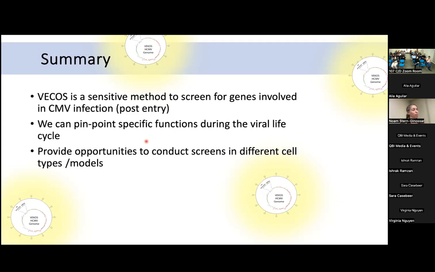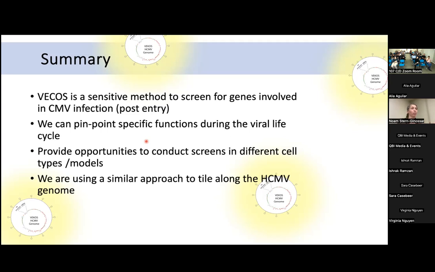So we are now applying this method to other cell types besides fibroblasts. And as I told you, we are now using a really similar approach to probe the effect of viral genes on viral propagation. This guide RNA can also target the viral genome, because it doesn't target DNA virus. And then in this systematic manner, we can define the function of different viral elements. So this is something we are very excited about and we are doing now.